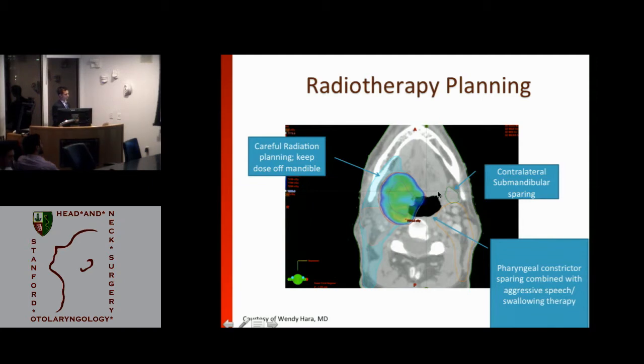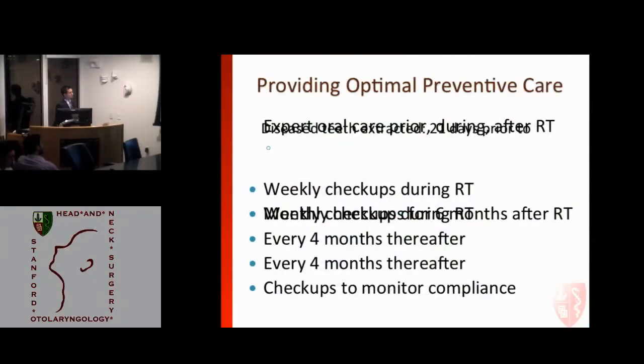And in addition to this, just on a side note, they can very effectively spare salivary glands, which will lead to less xerostomia and ultimately theoretically lead to less risk of ORN. Wow. So this is unfortunately a very important slide.